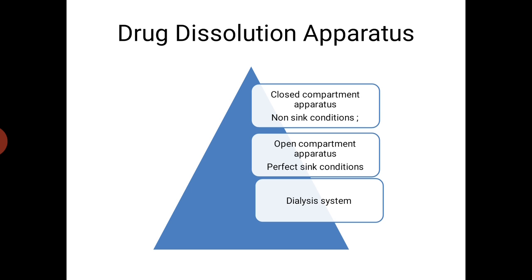Generally dissolution can be done by three types of methods. The first one is a closed compartment apparatus, the second one is an open compartment apparatus, and the third one is a dialysis system. This is not similar to the compartment model you have learned. First of all, keep that in mind.